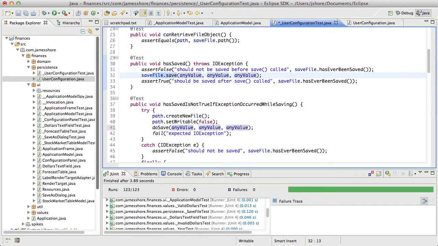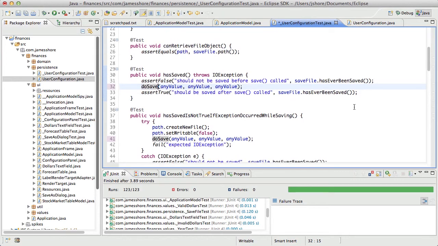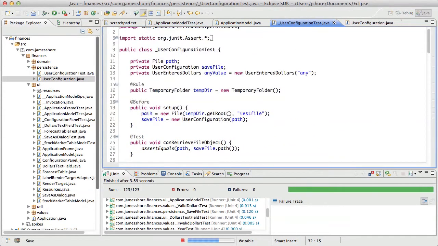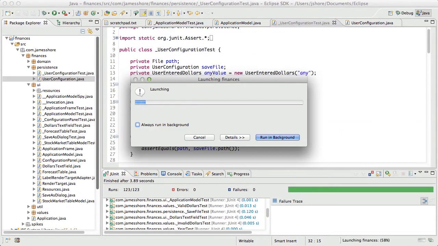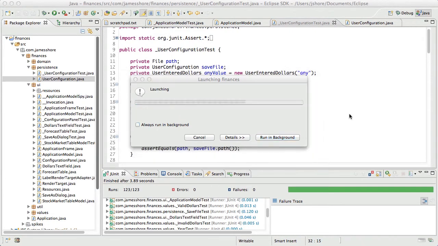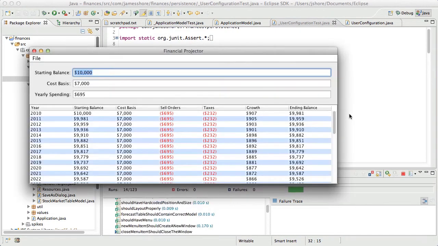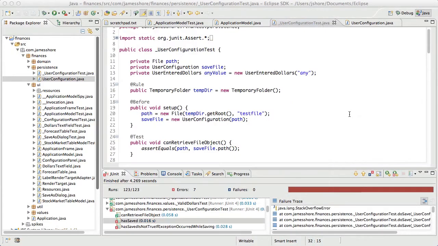And that to do save. And that should all still work.